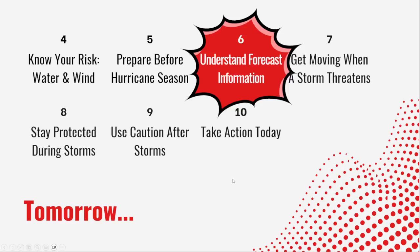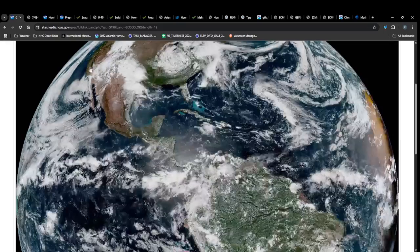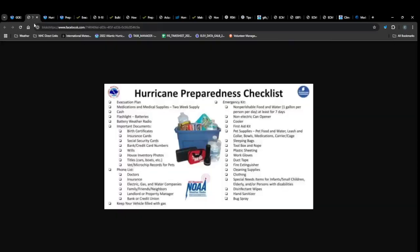That's kind of what we do here, is making sure that we use the official information and forecast information for everybody. So let me get back over here, and thank you, Kylie, for the PowerPoint presentation. We have our hurricane preparedness checklist here, and I made sure to pull this graphic up. If folks want to screenshot it, or we can get it to you if you want. I'm sure you could find it out there floating on the internet.